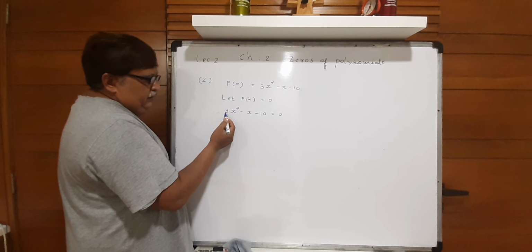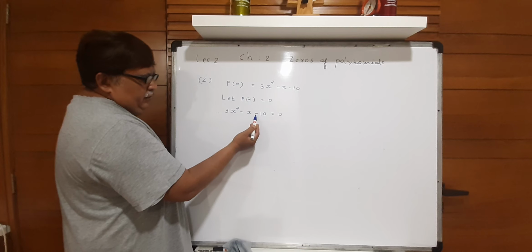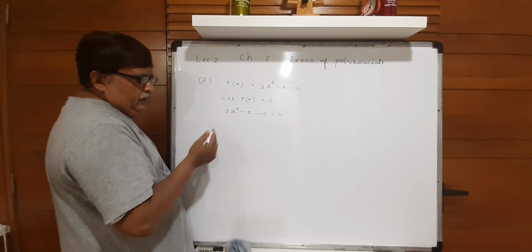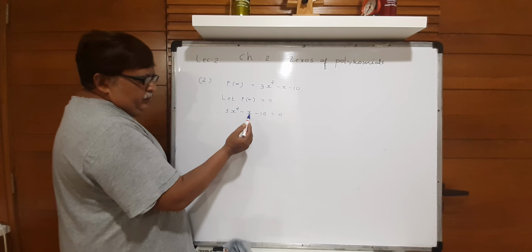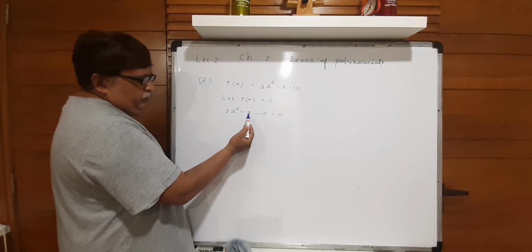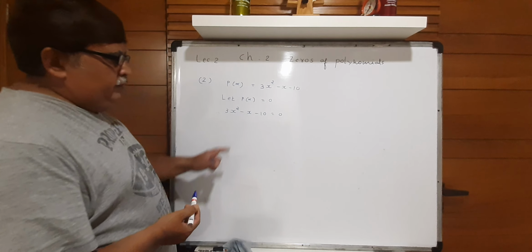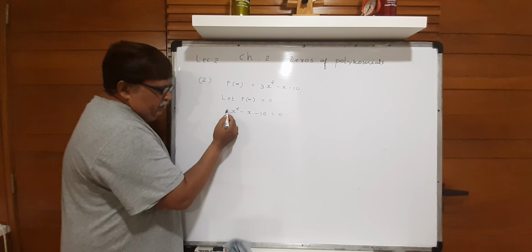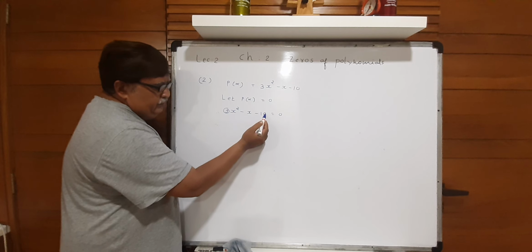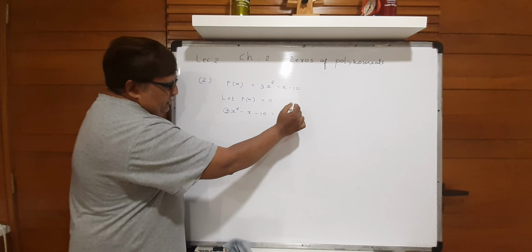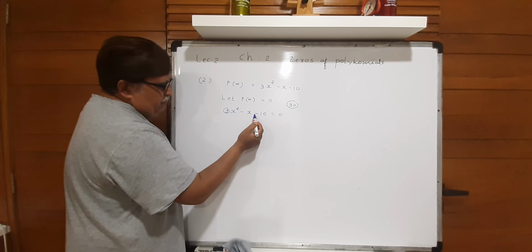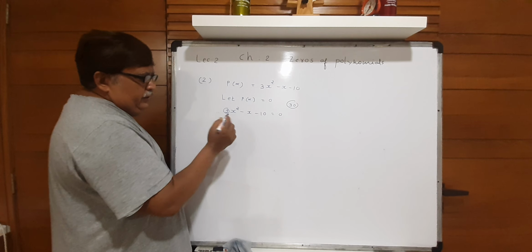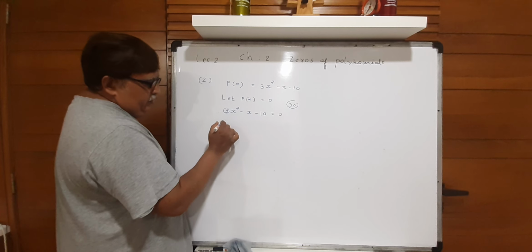Multiply first term and last term, 3 tens are 30. Now just roll your pen. 3 tens are 30. Such factor of 30 whose subtraction is 1. Nothing is here, so we have to accept as 1. Understand how you got 30? 3 tens are 30. Means you are finding the factor of 30 whose subtraction is 1. Obviously 5 sixes are 30. 6 is a greater factor, so it will be here and here smaller.